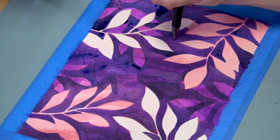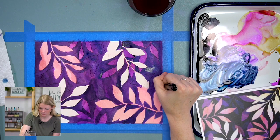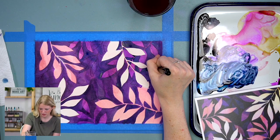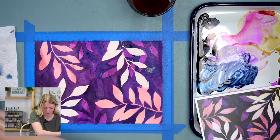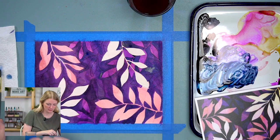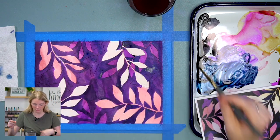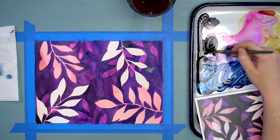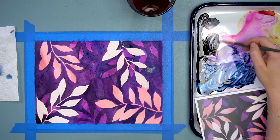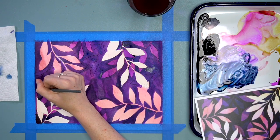I'm going to do one here. This might still be a little bit too wet to draw on, but I think that's okay. All right, it's dry over here, so I'm going to start here. It's still wet over there, but by the time I make my way across, it should be good to go. I'm going to use just Payne's Gray, maybe a little bit of blue if you want. And here we go.